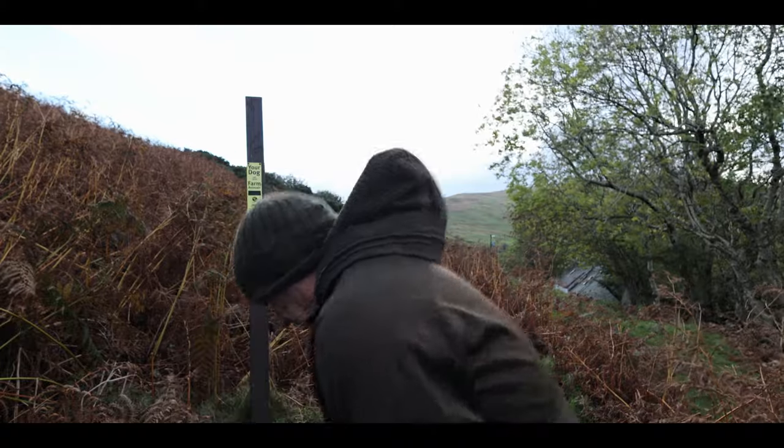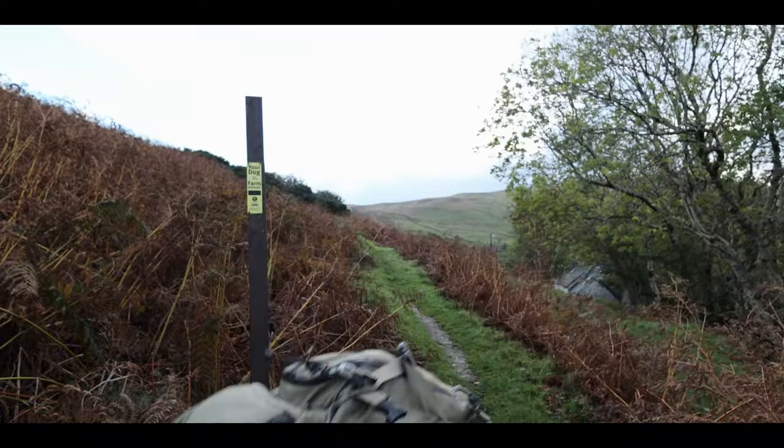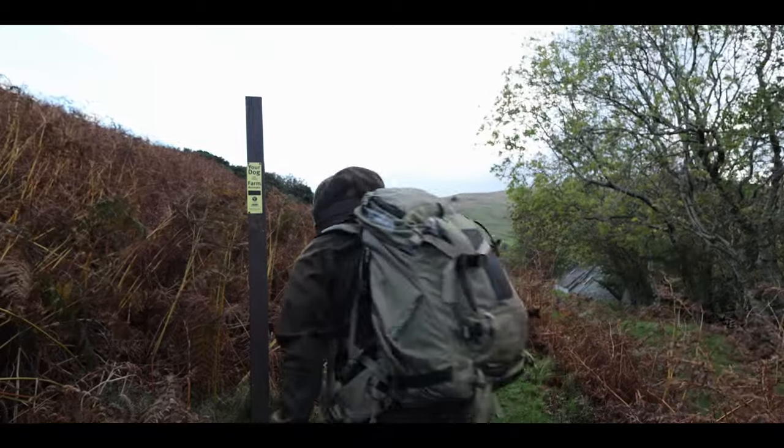So I've got to be really careful today, but also very quiet in my approach, while keeping a relatively good distance as well. But I'm sure to encounter a few deer up here. I've seen them along this hillside for the last three days. So fingers crossed, we're going to have a great day, and let's go photograph some deer. And if the gods are with us, we'll see a couple having a rut. Onwards and upwards.